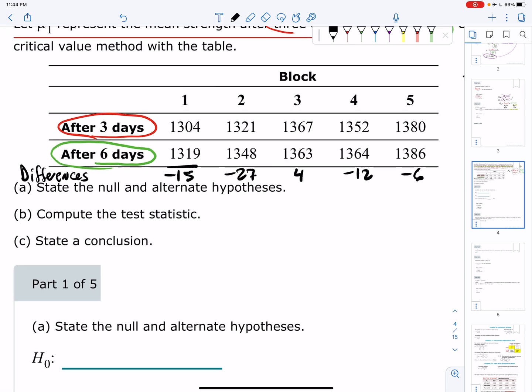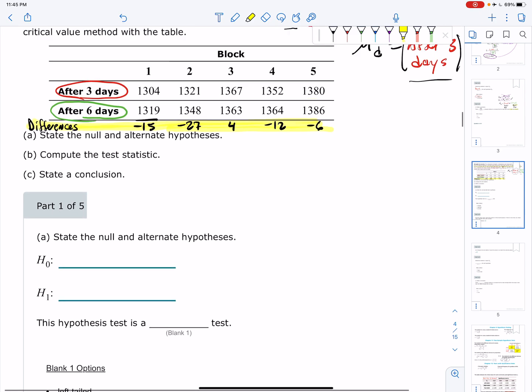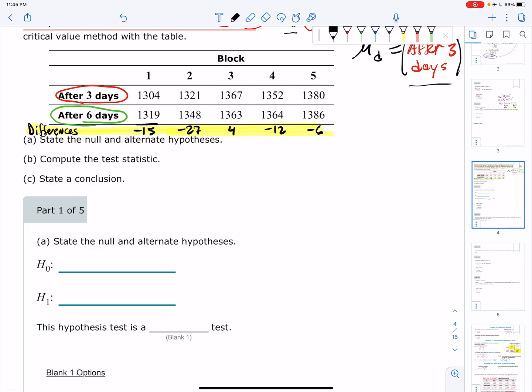I think I'm going to now highlight the differences so I can go back. Remember, those are really important numbers for me to get my d bar and my S sub d, my standard deviation of the differences. Okay, well, what's next? Let's figure out this statement. The first one is really easy because it's always going to be the population mean of the differences. We're going to assume that there's no difference. So if the two values are the same, when you subtract them, you get 0.